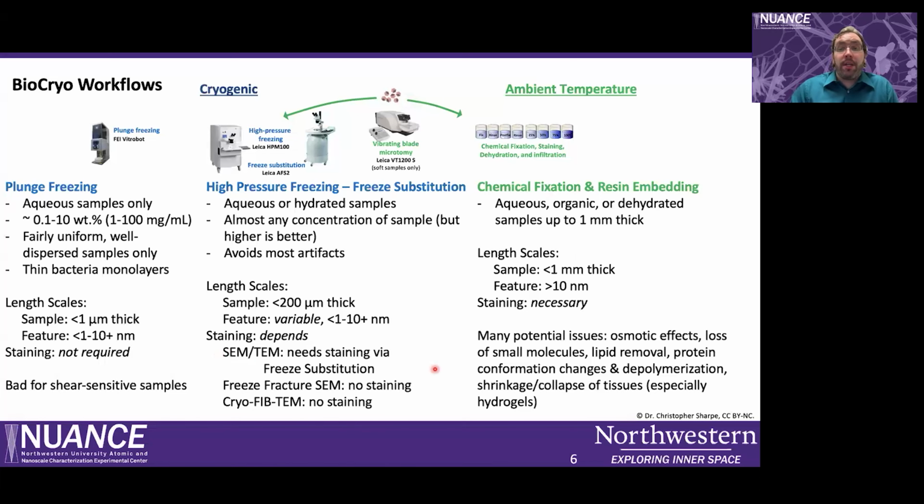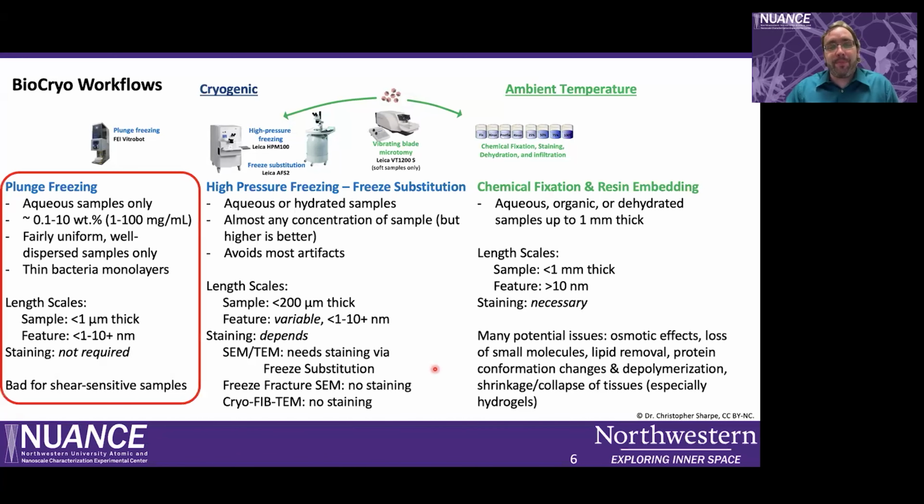Finally, it is worth noting for this introductory sample prep bit that if your sample is a little bit too large for high pressure freezing or chemical fixation, we do have a vibrating blade microtome that will allow us to cut soft matter samples down to the appropriate length scale. So if you're watching this and going, my sample is 5 millimeters in size, I won't be able to do this. We have a knife, we can make it smaller. It'll work, it'll be great.